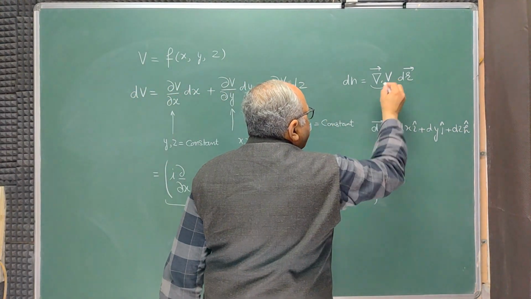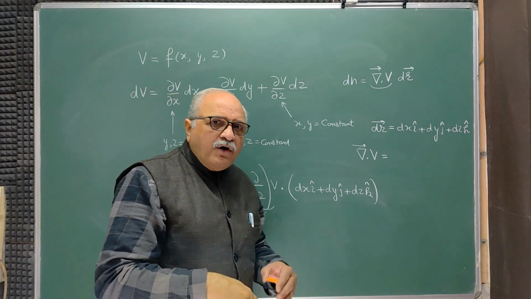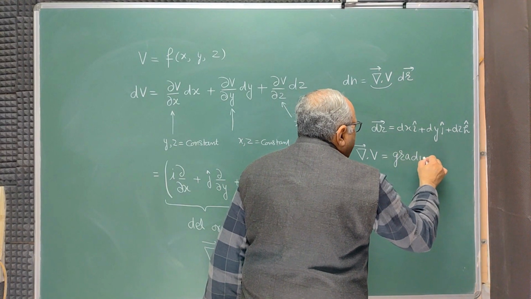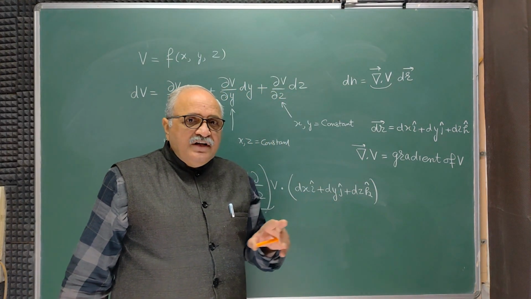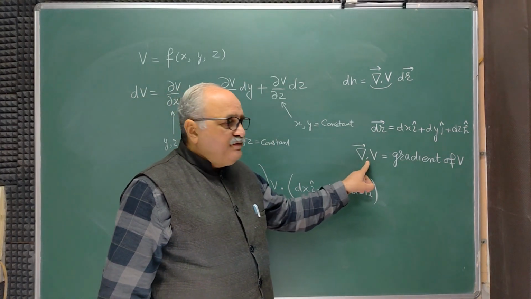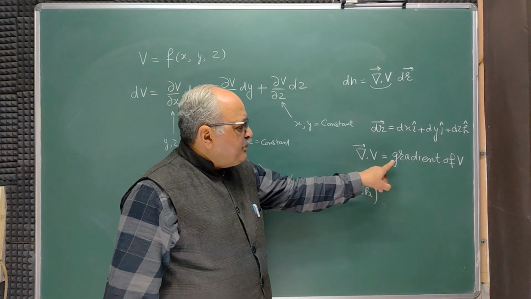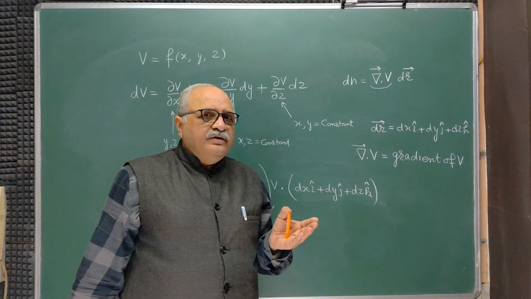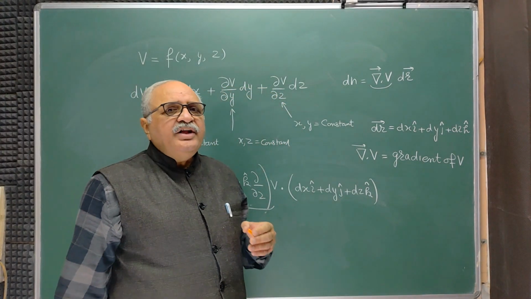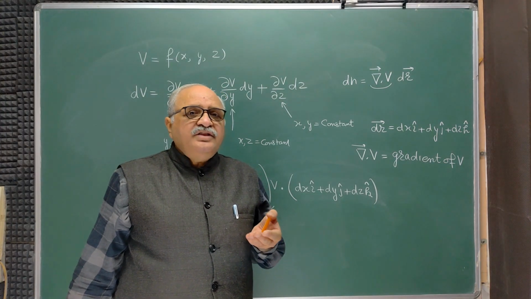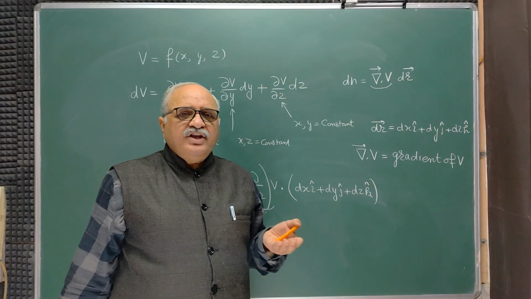Now this particular term, that is nabla operating on v, is called the gradient of v. This is a vector quantity which involves the variation, right? As you have seen, there is a rate of change, that is the variation. This particular quantity means we are able to change the scalar field, which is in terms of v, into the vector field when it is written as a gradient of v. Now this gradient of v has its direction, which is in the direction of the maximum rate of change. Right? This is the important point, that this is in the direction which is the maximum variation of the physical quantity.